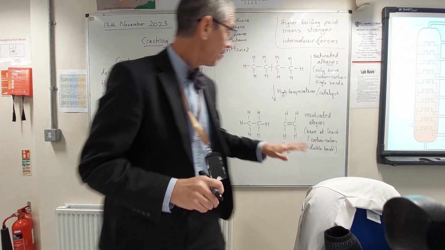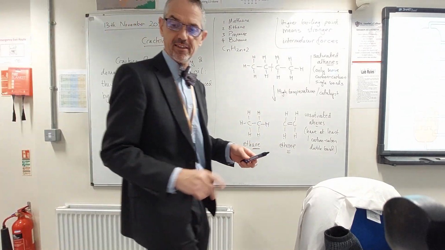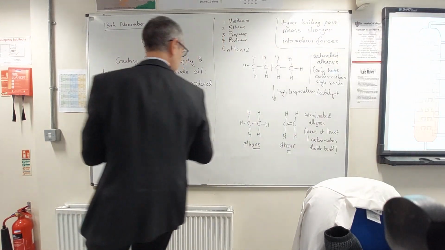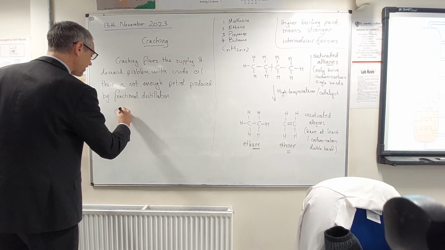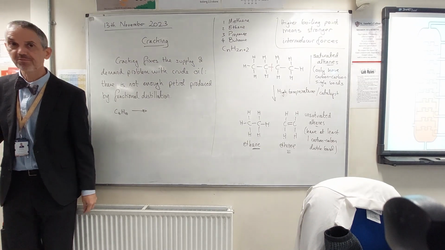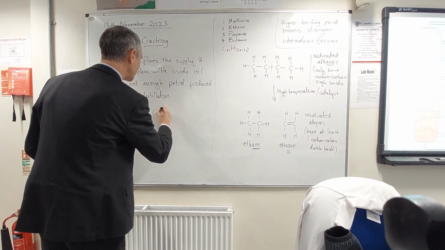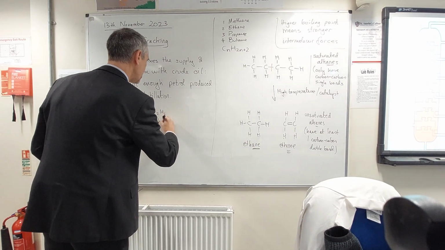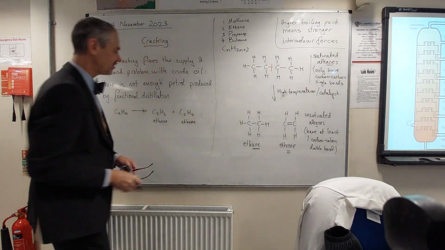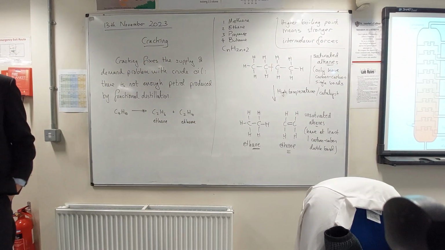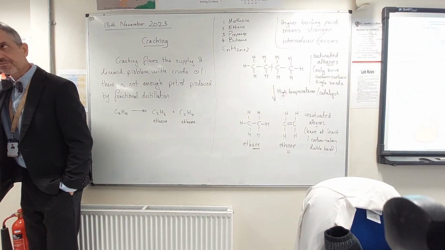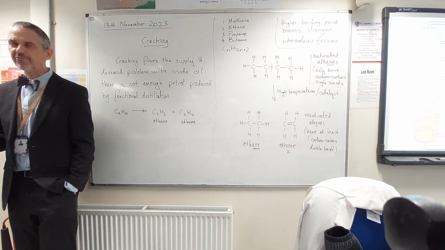Okay, so I've kind of drawn this out, so let's write it as a more conventional chemical reaction. So I've started off over here with C4H10. I've done my cracking reaction, so we have a reaction arrow, and we've gone to make C2H6 ethane and C2H4 ethene. Okay. But the alkenes are different kinds of substance.